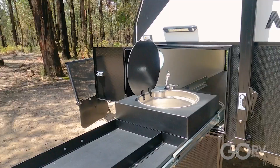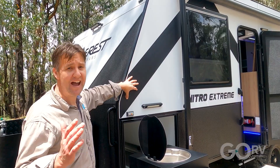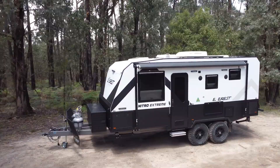We've got a slide-out kitchen and as we can see, we've got room here for a portable Weber barbecue as well as a sink. It looks great, nice and functional. Now, you might think that this cladding is composite aluminium — it's not. It's construction-grade aluminium, 1.8 millimetres thick and it's even fireproof. It's really, really strong. They even offer a 10-year warranty on the colour.